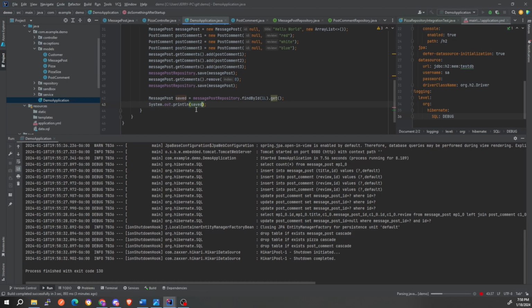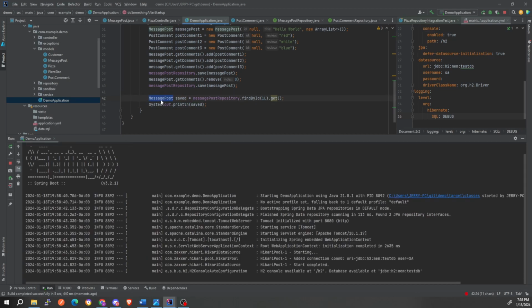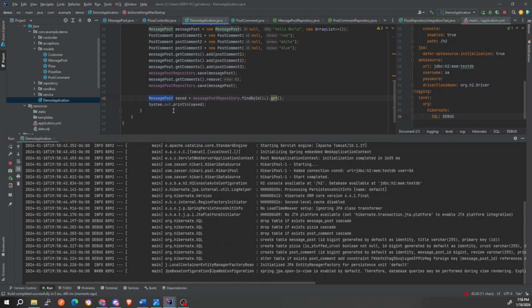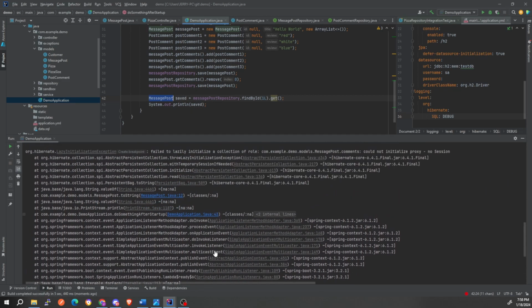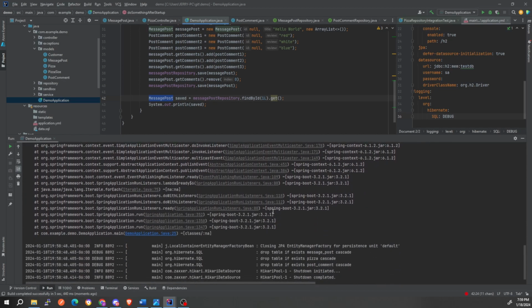And again, this is all thanks to Lombok. Because this is at data, Lombok has a toString which automatically tries to display all of your fields for you. I want to see what kind of record we get. Oh, what is this? Fail to lazily initialize a collection of role. Oh my goodness, I hate this. Shoot. This is what makes it complicated. I haven't figured out how to get around it.